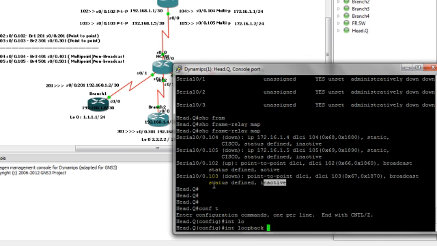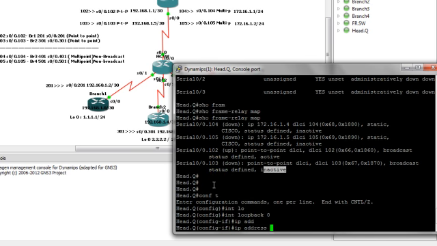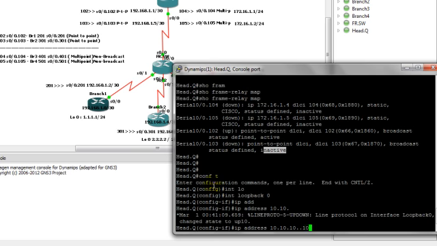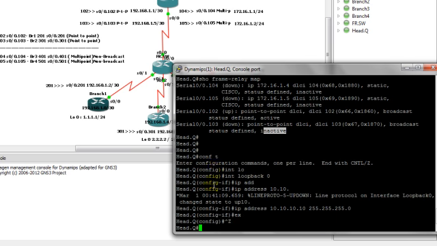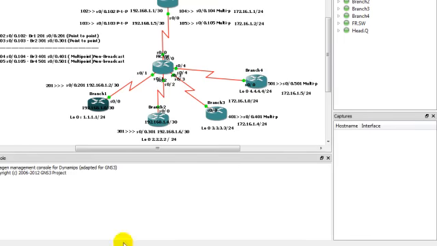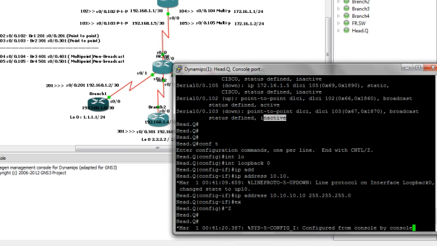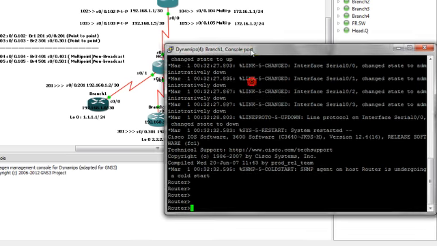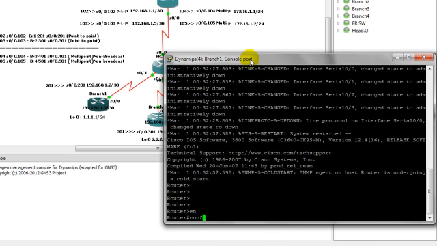Interface loopback 0 IP address 10.10.10.10, sorry, 255.255.255.0. That's good. Go to the branch 1. Now enable, conf t.